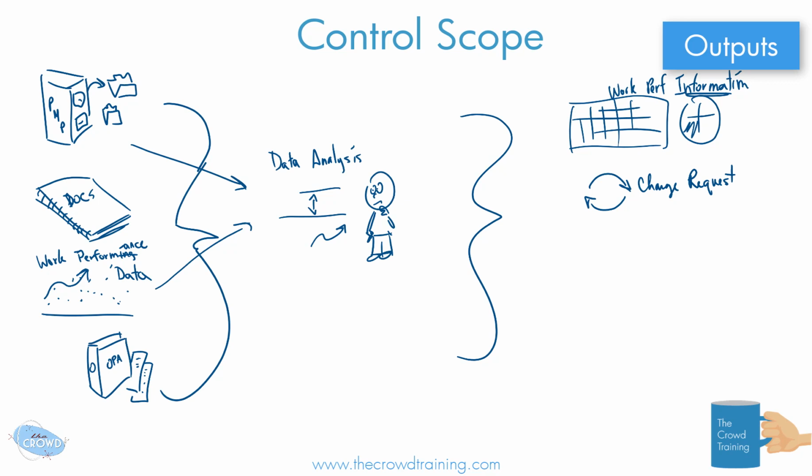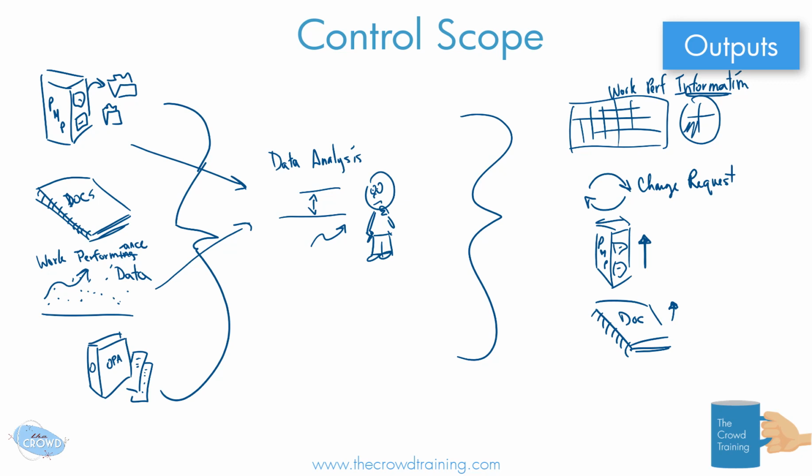And now that, remember, we're not making the change here, because that is being performed in the perform integrated change control process. But based on the information that we're learning and what we're out to control, it is also probably going to update our project management plan. And so there's going to be those updates, as well as the documentation is also going to be updated as well.